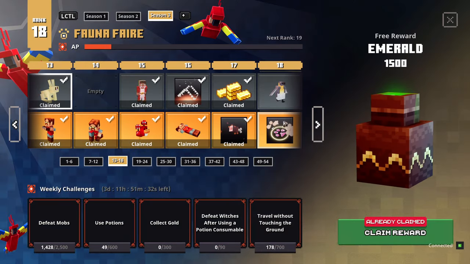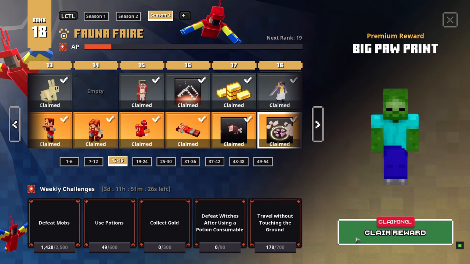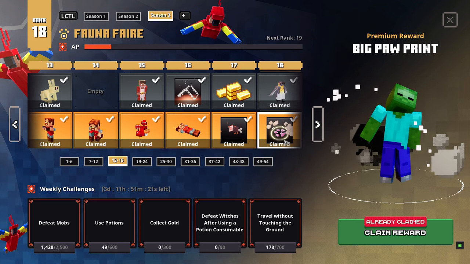See if we unlocked anything in the Adventure Hub at all. We did! Emperor Penguin. Big Paw Print. Okay. What was that? Let me see that again.